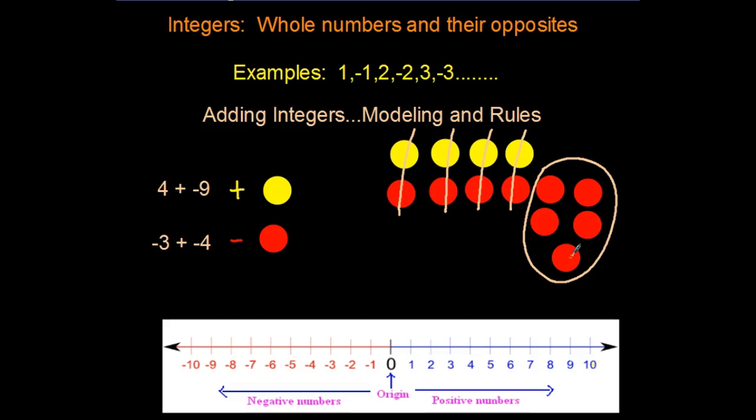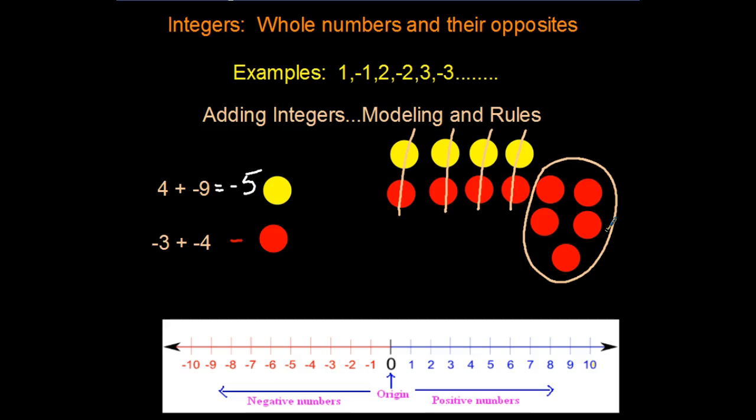My answer to this problem, and let me just go ahead and put it over here with this guy, my answer to this problem equals, and again, we said we have 5 negatives left over here, -5. So that's how it's modeled with counters. You line them up, find all the positives that can connect with the negative, mark them out as zero pairs. Whatever's left over reveals the answer.